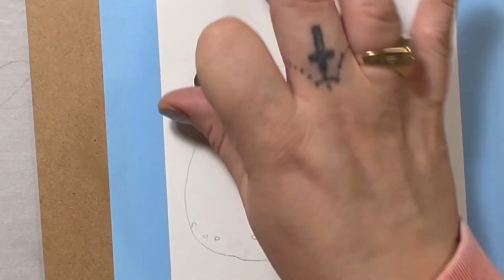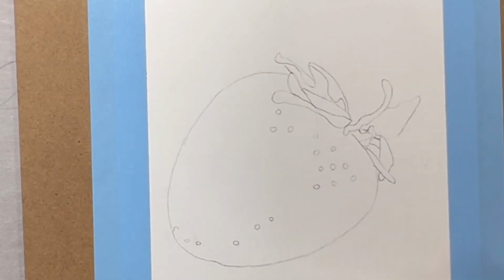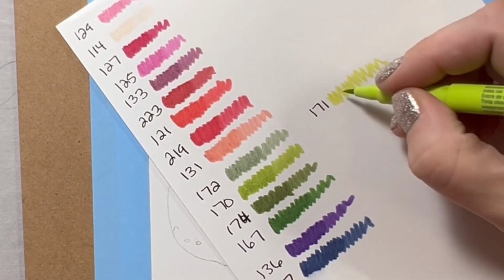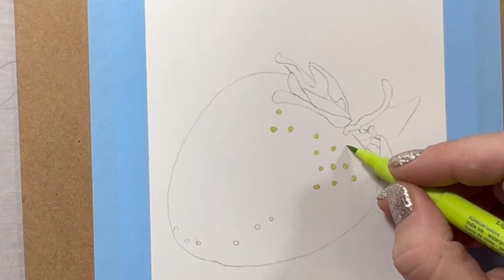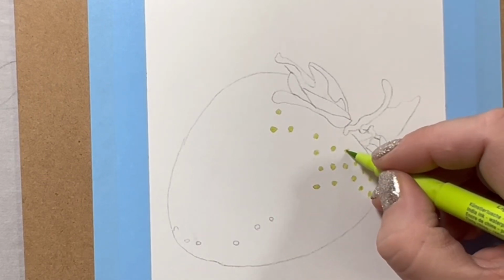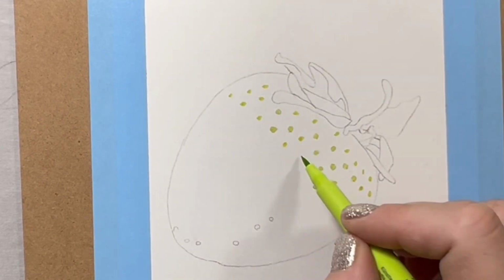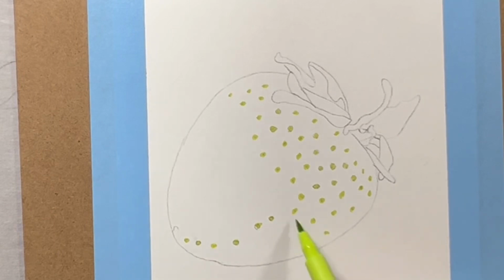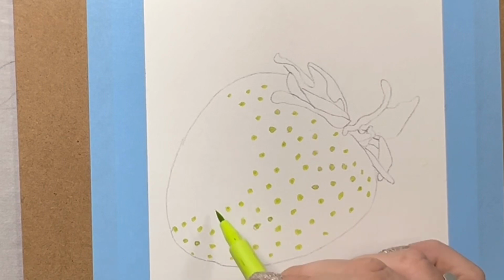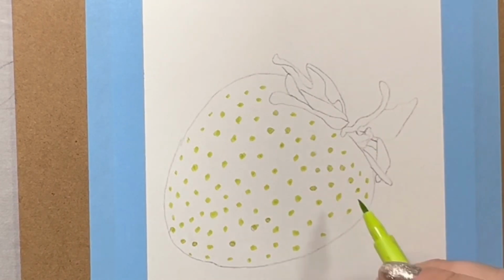Okay, so the first thing that I usually start out with, once you've got your graphite drawing, your sketch already on there, is I'll go ahead and erase it, usually with my kneaded eraser, so that way I'm taking some of the pencil pigment off my paper. And now with the strawberry, I'm just going in and placing these seeds. Yes, I had some of the seeds placed out, but instead of drawing them in, I just went ahead and drew them in using my Pitt pen here.